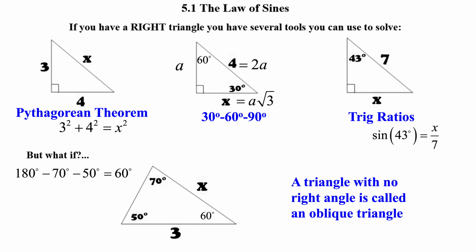So what we have to do is we're probably going to have to look at all of our possibilities, and in some way, shape, or form, we've got to bring our right triangles back into place so we can develop some laws, if you will, and how to solve for angles and to solve for sides.